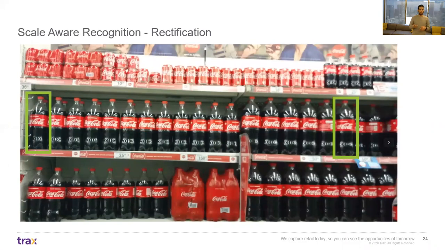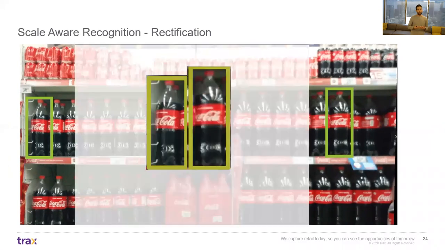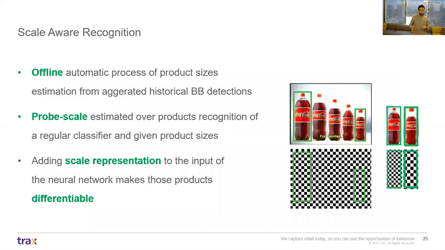So first, we rectify the image, so the image will look like it was taken point to parallel. And now when I put the two images one next to each other, it's very easy to see that the right one is bigger than the left one. And yet, it's very hard to tell the exact volume. Is it 0.5 liter? 1 liter? 1.5 liter? 2 liter? Hard to tell. So we need to find a way to estimate the product scale.